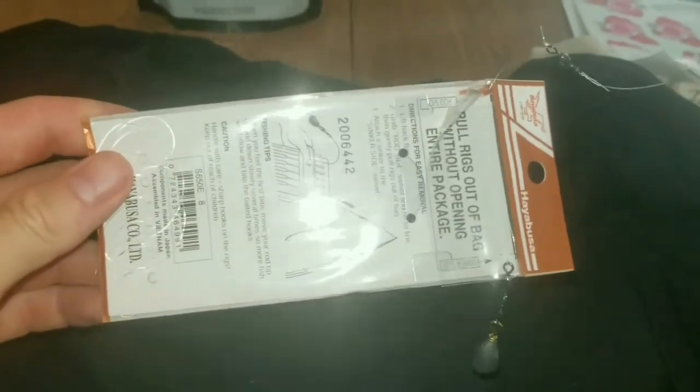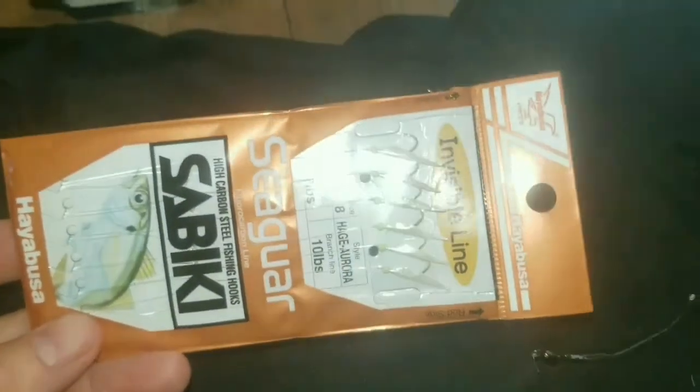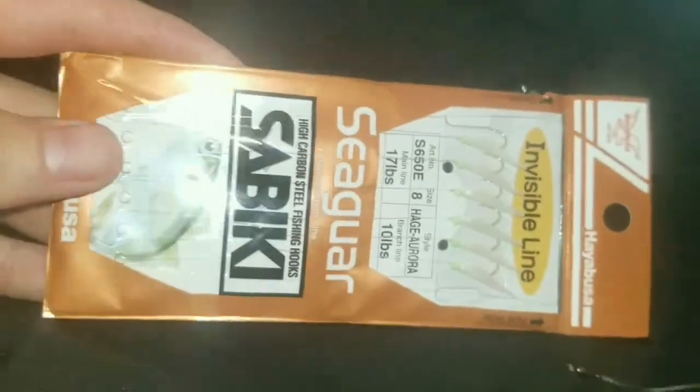And that's what we got. We got the Sabiki rig in the package and tied up to the rod. I mean, there's like 10 hooks on this thing, so you don't need them flopping around until you're ready to throw them in the water. So these packages are really handy. And from what I've read, this is one of the better companies. They're not all equal.